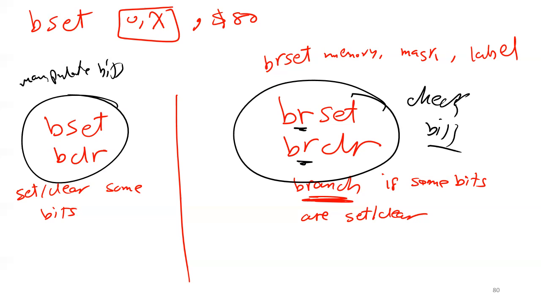If you want to do that, you can use AND to clear some bits, and you can use XOR to flip some bits. Is that okay? This is one option. The other option is you can use bit set and bit clear to set some bits and to clear some bits. We don't have bit flip or bit XOR. We don't have this one.